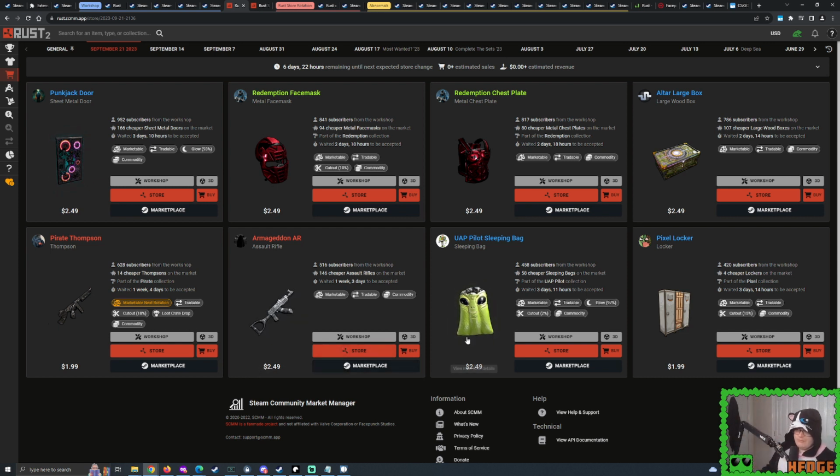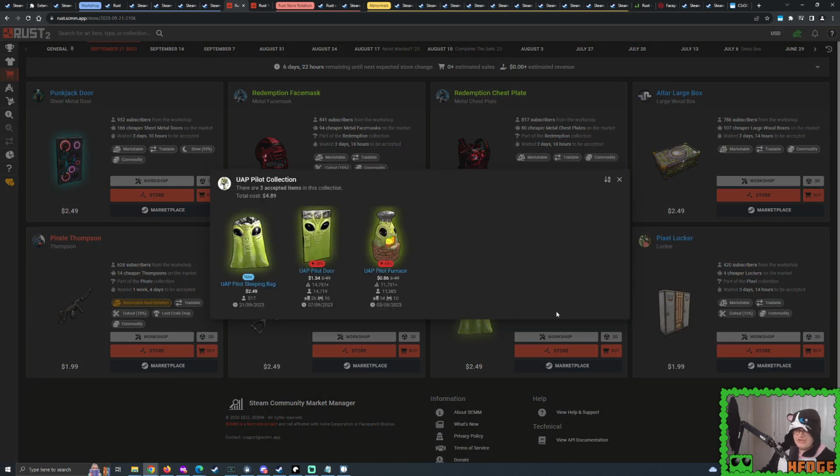Alright, UAP Pilot Sleeping Bag. Okay, so we can safely assume that we're now starting to develop an alien-themed collection. So that is the UAP Pilot Sleeping Bag. Unfortunately, not too long ago, we had the sheet metal door, and it didn't retain its value, and it's going down. And we also have the likes of that furnace. That's already gone down by 65%. Wow.